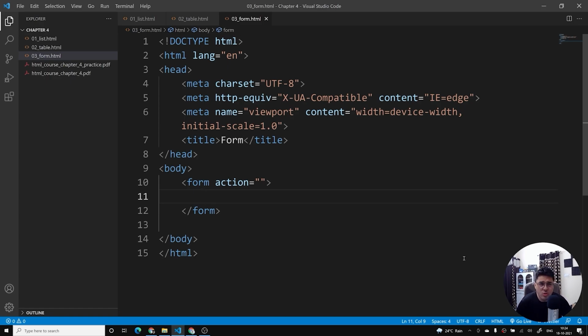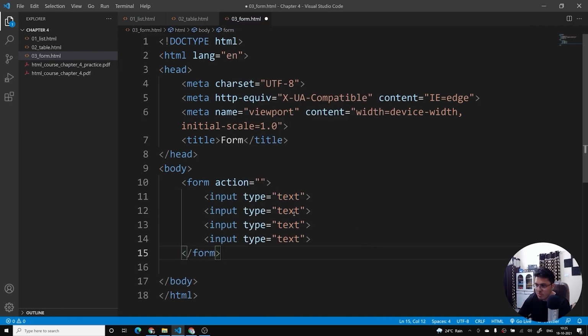You might want to post some content on the server, or you might want to make something known as a get request. Now at this point I'm not talking about the post and get request. We'll be talking about how the input tag works. So the type of the input tag is very important. Let me show you some types of the input tag.